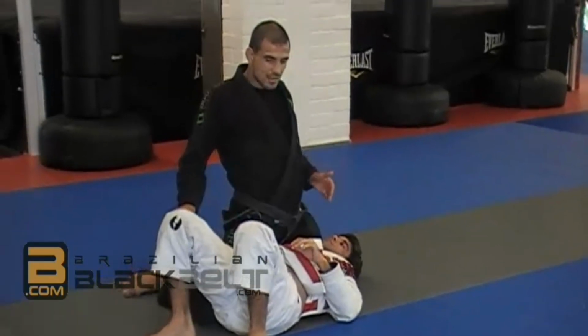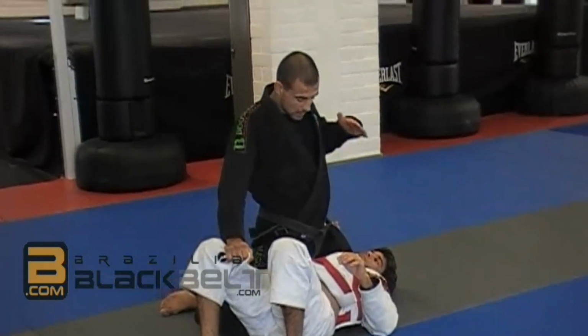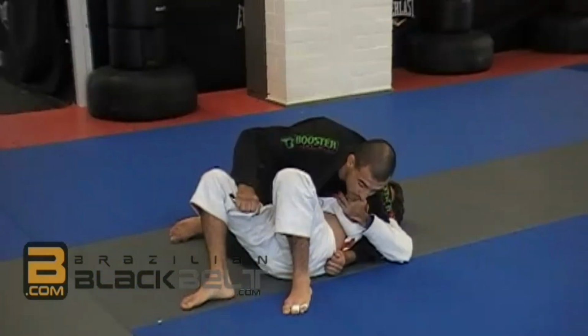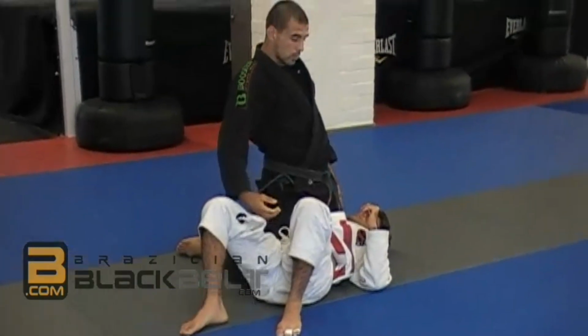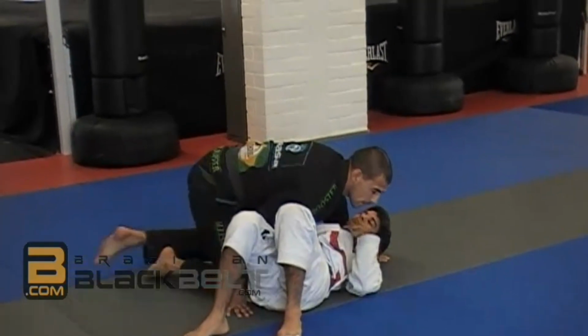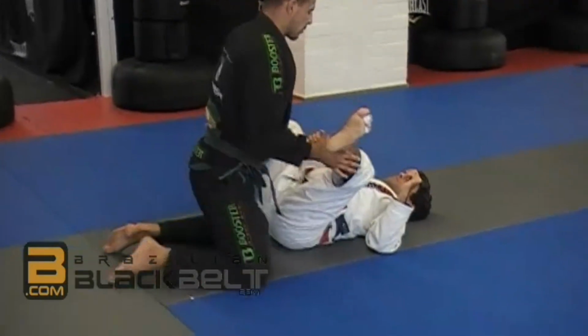And here, it depends a little bit on what you want. You can control either the leg. I personally like to control the leg, put my elbow over, put the elbows in the armpit, and switch to reverse side control. But you might as well from here push, put your hands to the floor, and go to regular side control. I'm going to show from a different angle, from the back side.